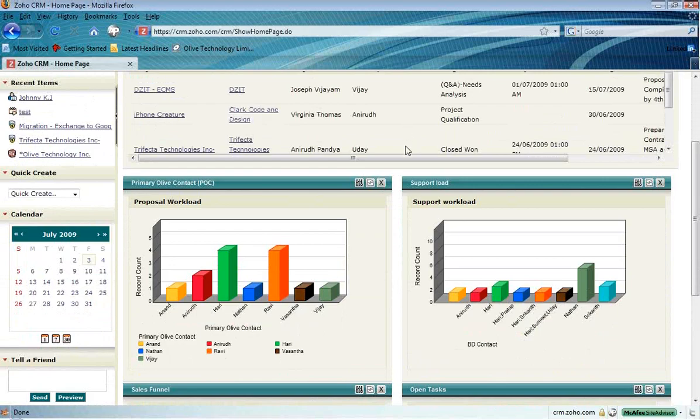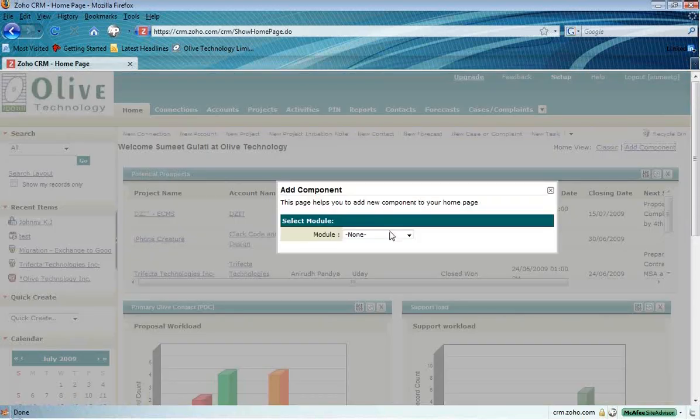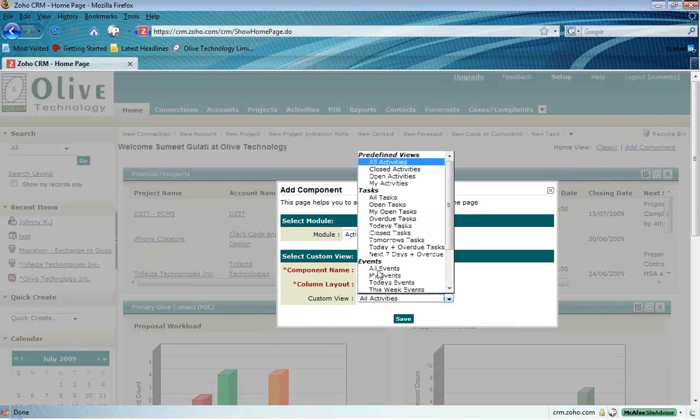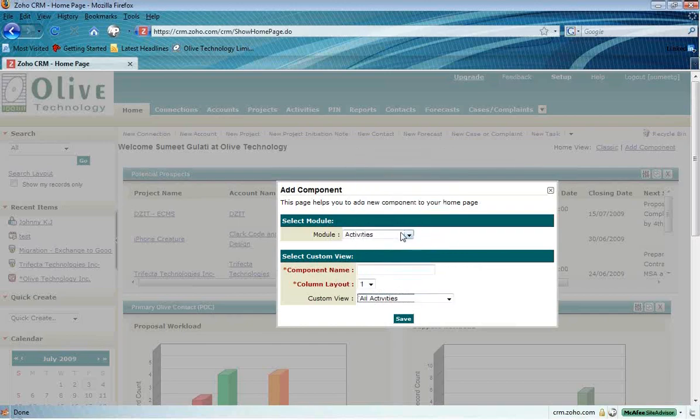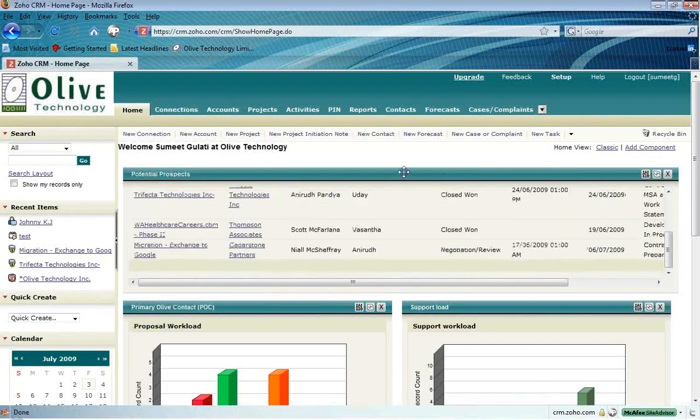You can adjust which components you want to see depending on how you want to manage information. So if you want to add a specific component such as projects, accounts or activities, you can give it a name and say, I just want to show the activities. Or let's say you're in HR and you want to know which people are ending and which are working, you can just add the project initiation notes and they'll show up. So it's really based on how you want to use it.